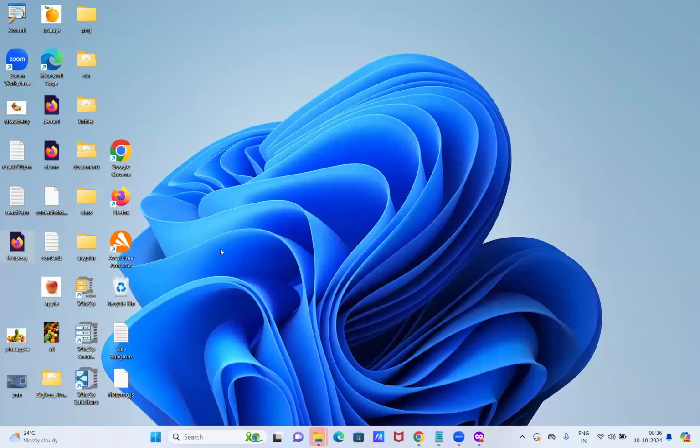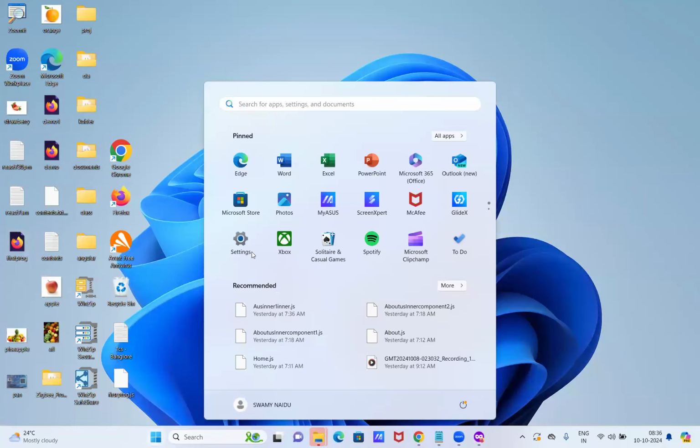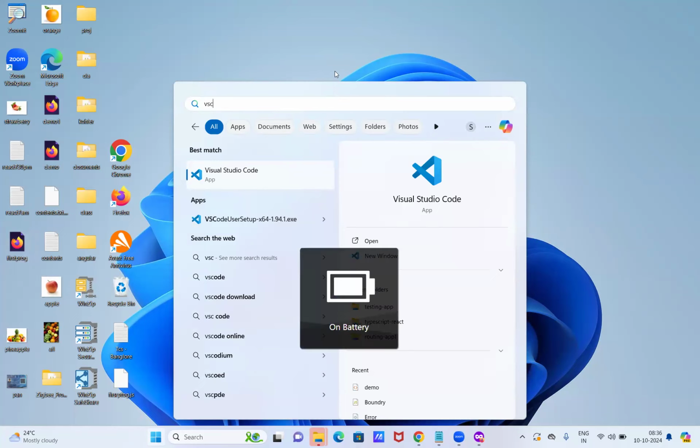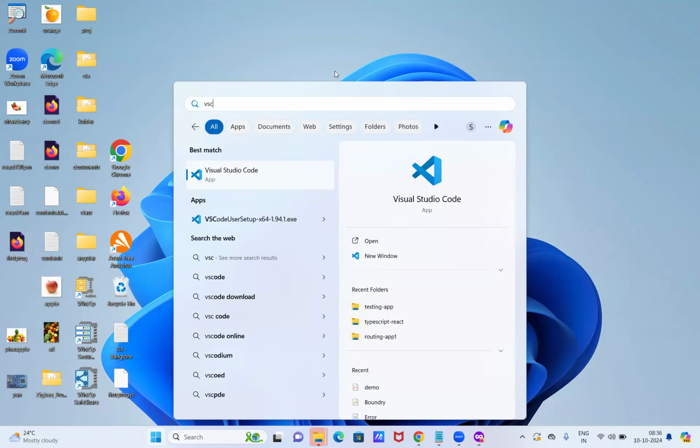Once installation is completed, open Windows and type VSC.